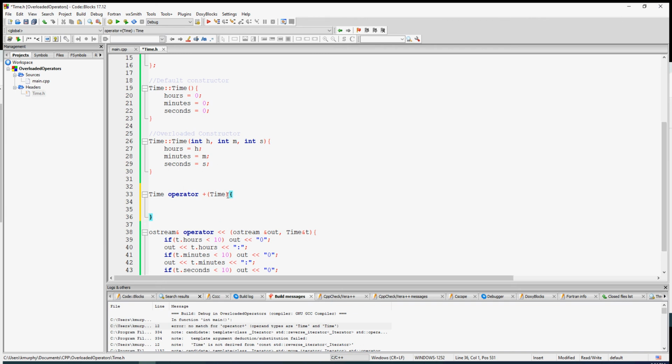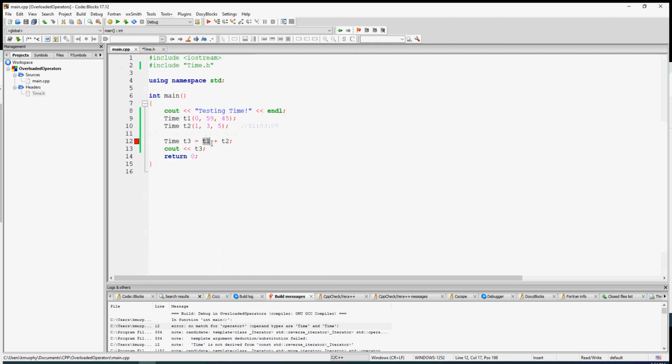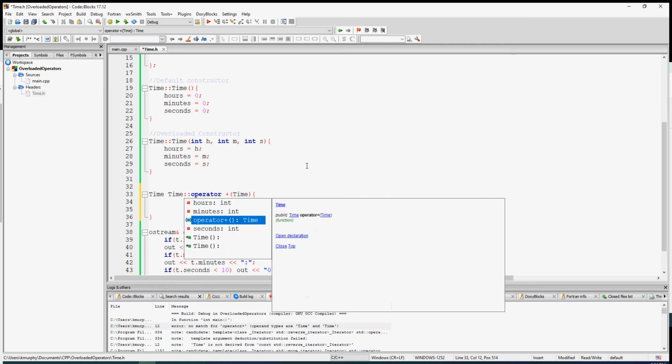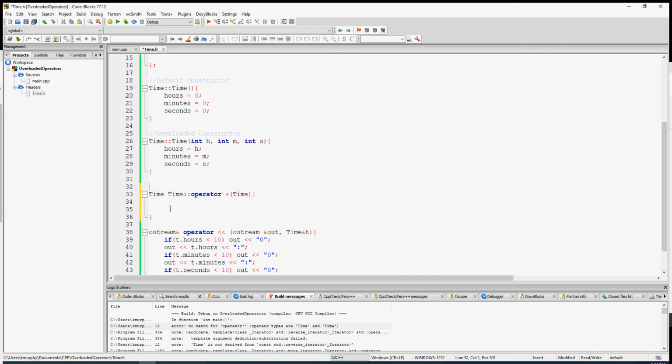Okay, this is not a friend function this time, and the reason why it's not a friend function is because we have an object right here. T1 is our object. That's our parameter. It's returning that. Versus with the cout statement, there was nothing to be my object. Okay, so since this is not a friend function, we do need to include our scope resolution operator to include this operator as part of our class. Okay, there we go. Let's code this now.